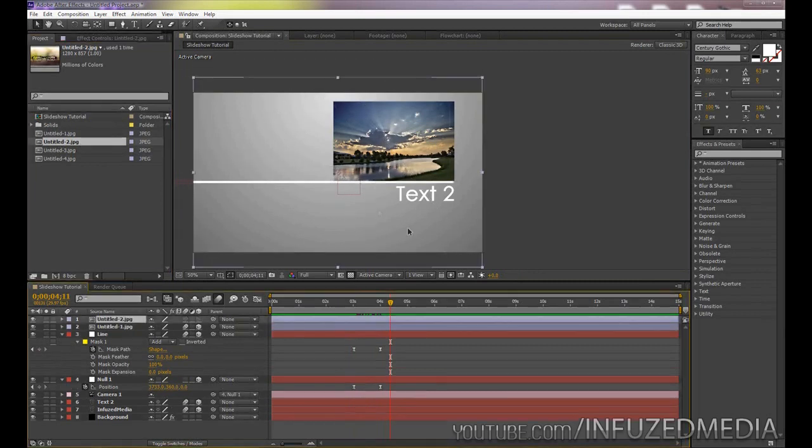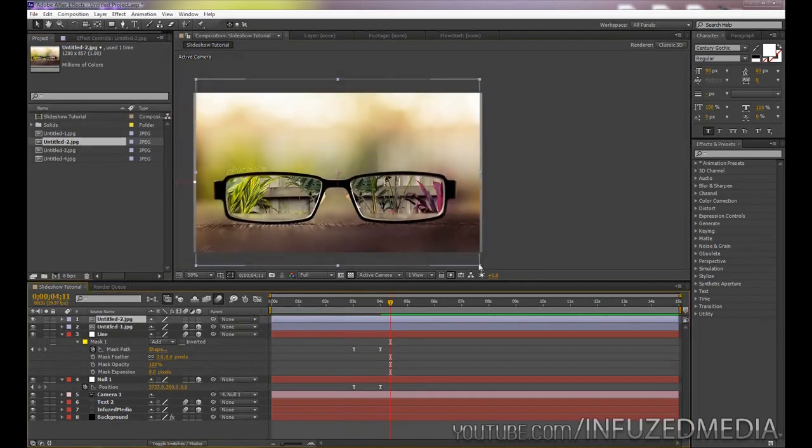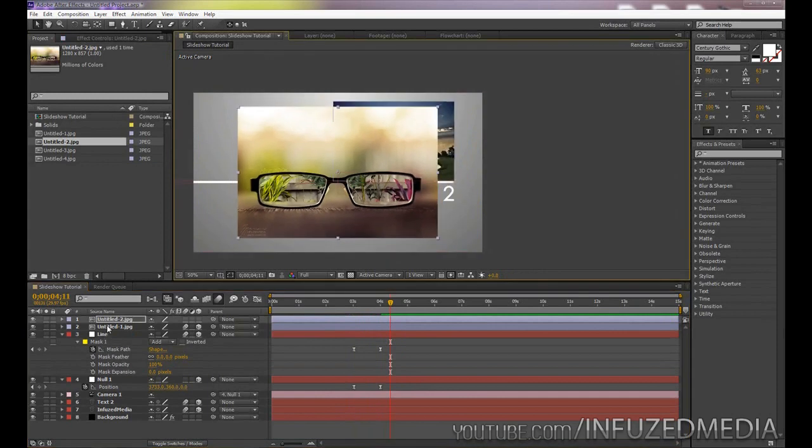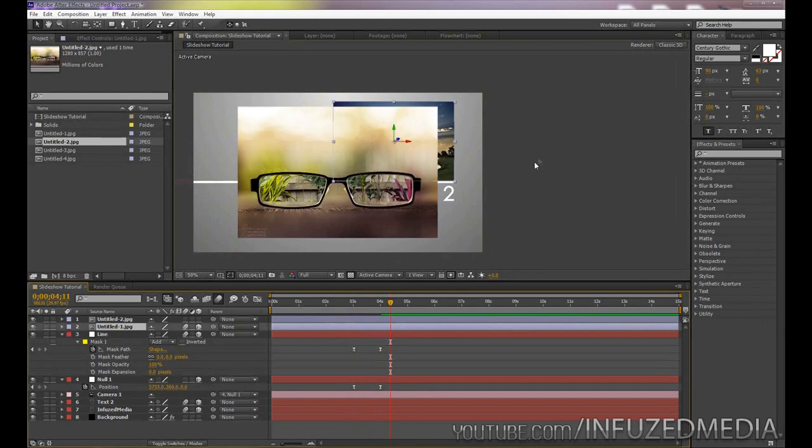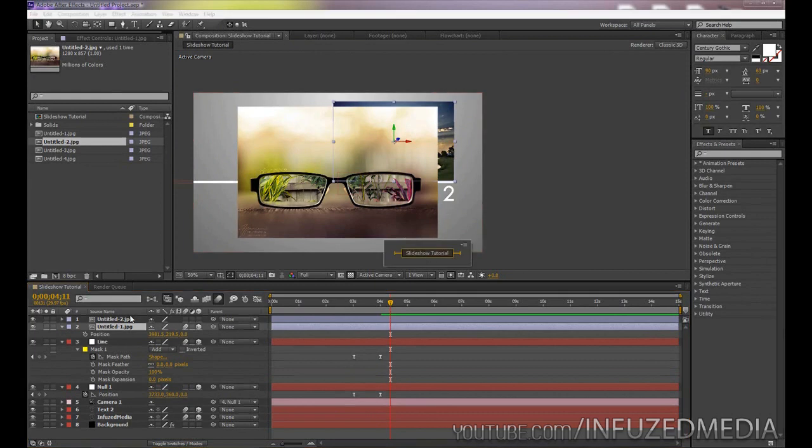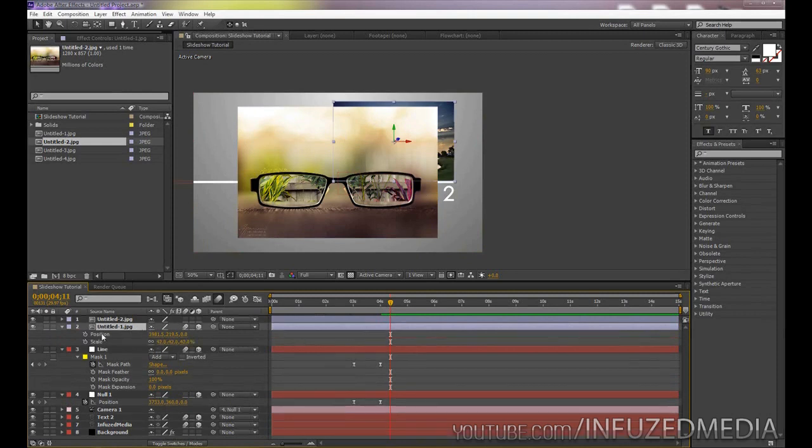So we're going to import my second picture that I'm using, which is this one here. So now what we want to do is pretty much just use the exact same properties from our other picture so it's in the exact same place. So the only changes that we applied to that other one were position and scale. So pressing the P key on our keyboard will bring up the position properties of our first picture layer, then hold Shift and press S. So that's position and scale.